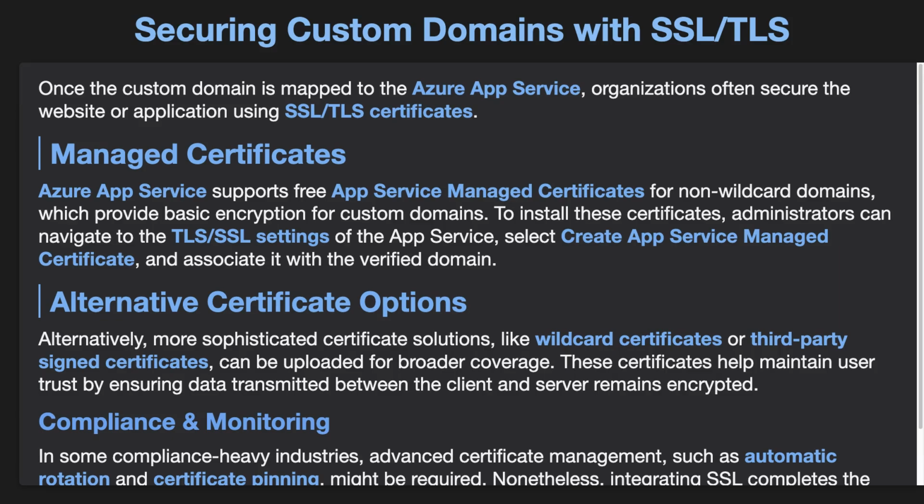Alternatively, more sophisticated certificate solutions, like wildcard certificates or third-party signed certificates, can be uploaded for broader coverage. These certificates help maintain user trust by ensuring data transmitted between the client and server remains encrypted. In some compliance-heavy industries, advanced certificate management, such as automatic rotation and certificate pinning, might be required. Nonetheless, integrating SSL completes the custom domain experience, guaranteeing both branding consistency and the safety of traffic. Regular certificate expiration monitoring ensures there are no service interruptions.